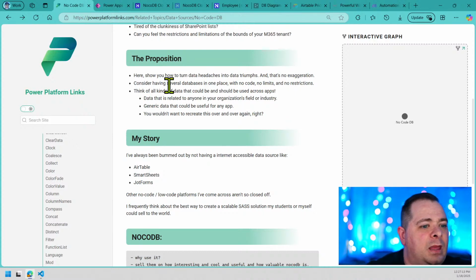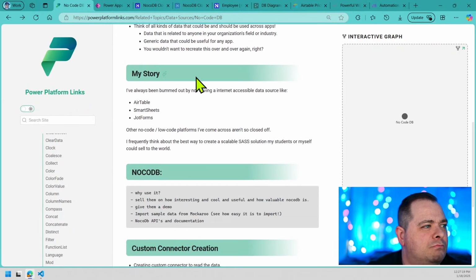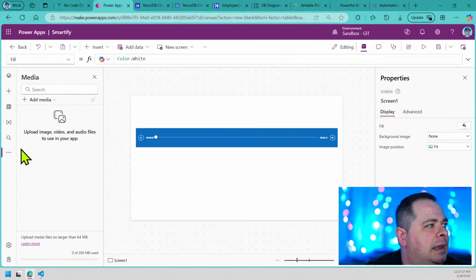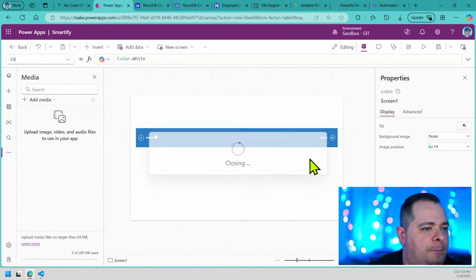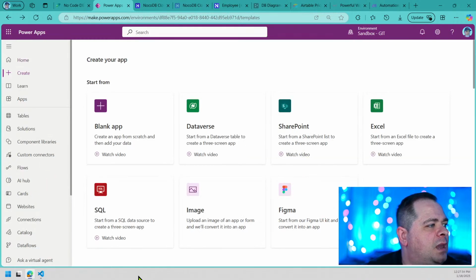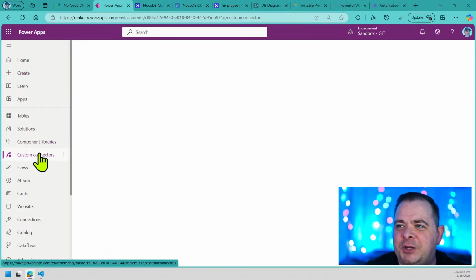It is my plan to do all this here, but you'll need a custom connector. Okay, so if I go back over here and abandon my app and go to Power Apps, I'll go over to custom connectors. So we'll need to get started on this if we're going to cover this.